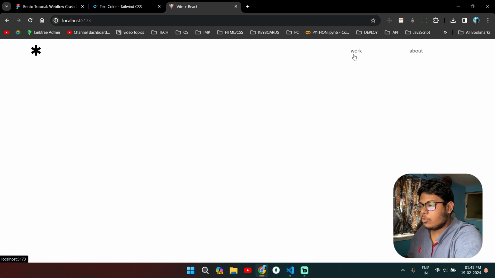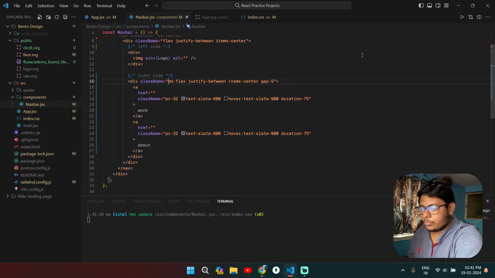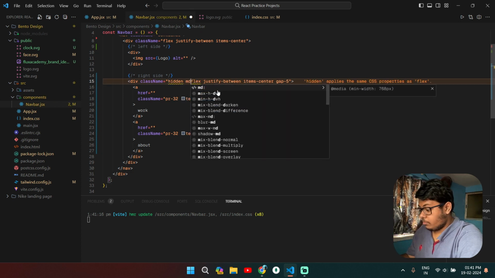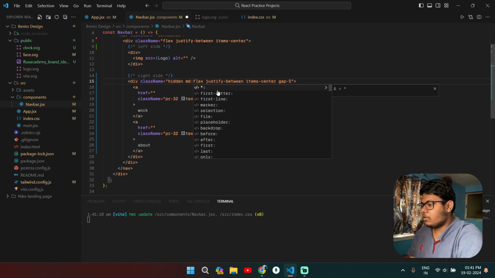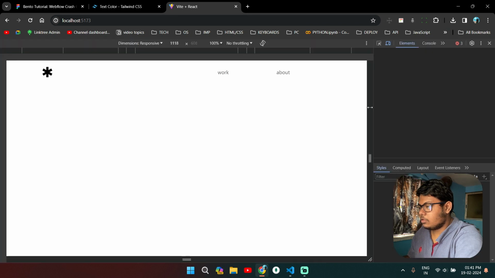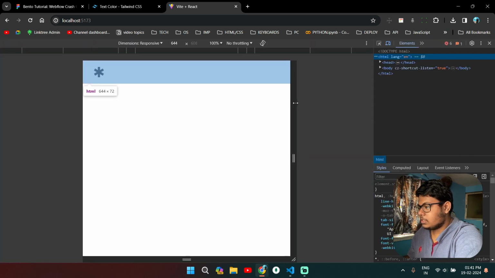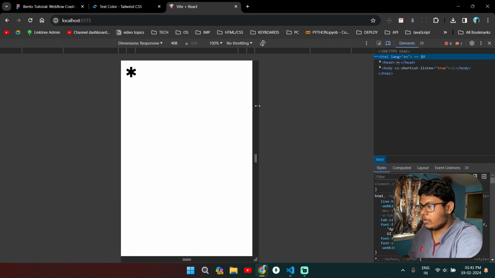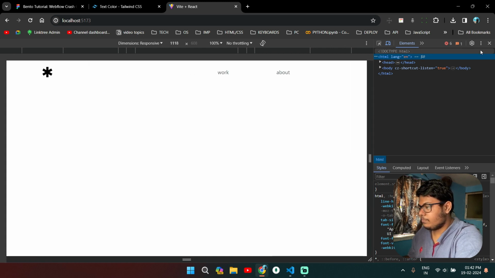Now let's create the mobile version. So to do that, we have to hide this whenever our screen size is below 768 pixels. So come back to our VS Code and in the right side div, we can say hidden. It will stay hidden, but in MD screen or above, it will have a class property of flex. So if we go back and inspect it, now if the screen size is below 768, it will hide itself, and if the screen size is above 768, it will show.